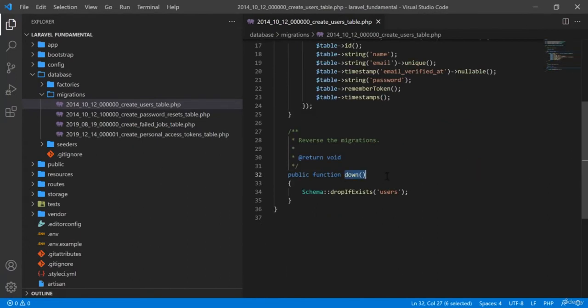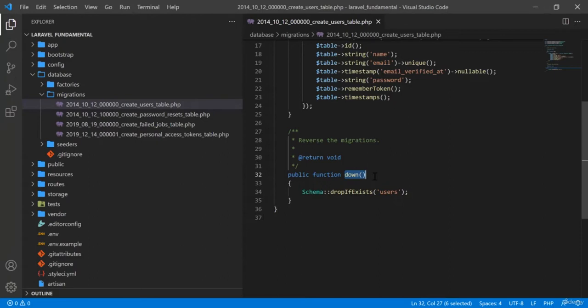When we run the rollback of migration, the down method will work.